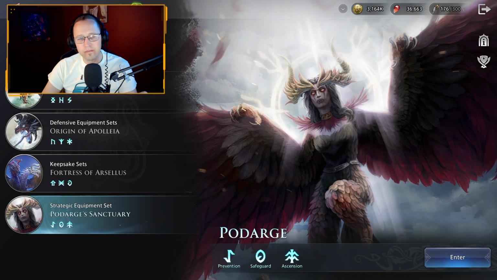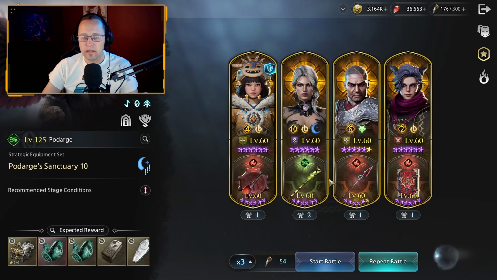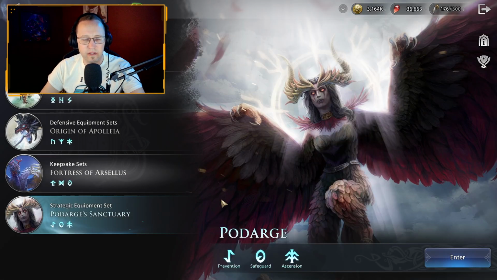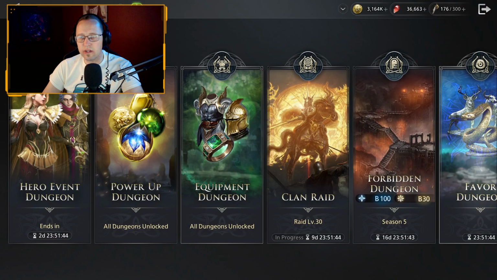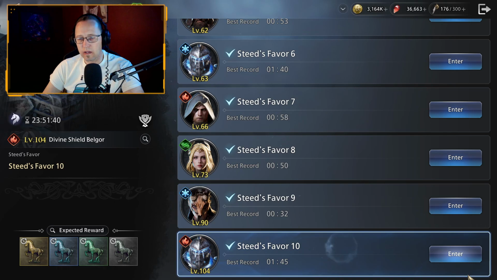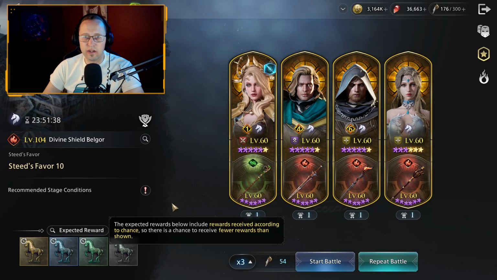I'm not going to try it, though, because that's not my team. Did it reset to my old team? It did. Okay, good. That team that you just saw works just fine for this fight. The only other place you're really going to use her is Favor Dungeon. All right. Let's see if they can do stage 10.